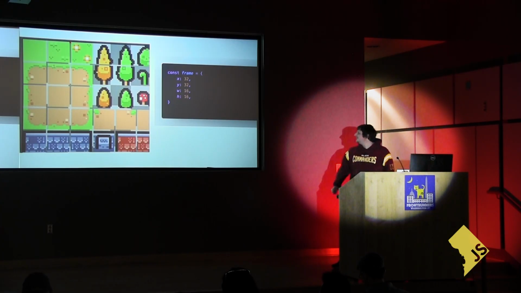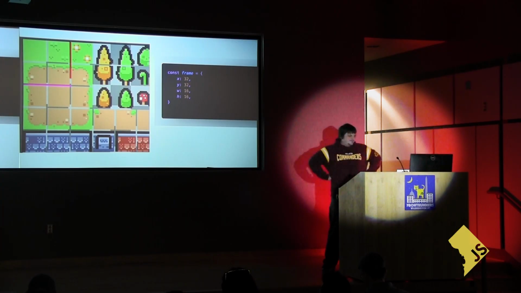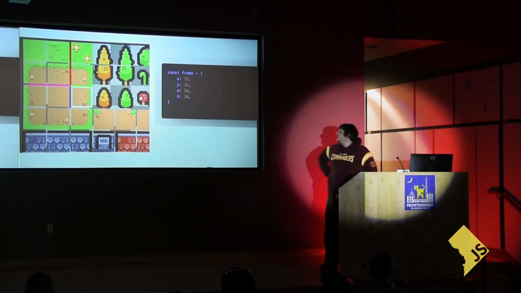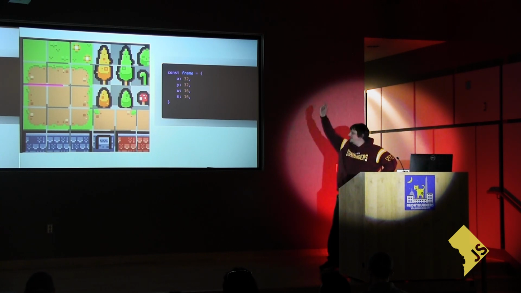Pixi.js is top left. So the x-coordinate for any animated sprite in Pixi.js is going to be how many pixels from the top left you have to move right. And then the y-coordinate is how many pixels from the top to the bottom. And then you have width and height. So you don't have x1, x2, y1, y2, you have x, y, width and height.